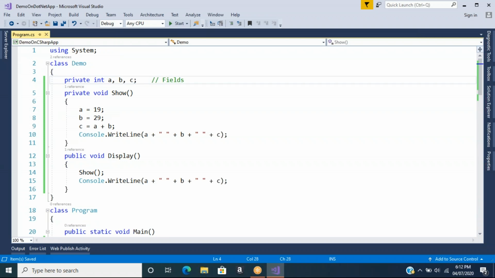Another important thing. That's the reason for what I did, so you should not have confusion. For that reason only, this private, I access in this public display method. Private it is, but I'm accessing it in a public method. Actually, that's the point. Whatever the method might be in a class, whether private, public, or protected, if it is in the class, it is directly accessible.